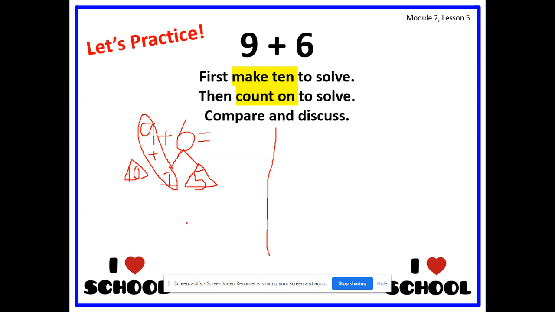All we need to do now is add our leftover parts. What are our leftover parts, boys and girls? Get ready. Yes, 10 and 5. So we know that we have to add our triangles. So 10 plus 5 is, get ready. Yes, 15. So let's go ahead and write our solution. 15.